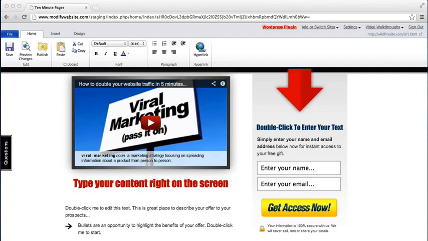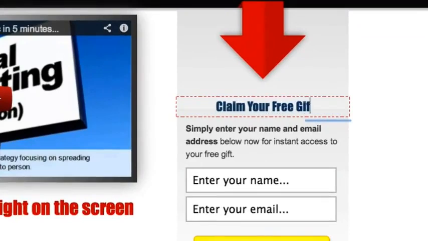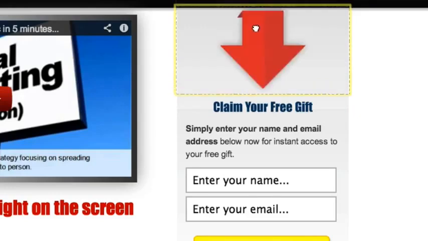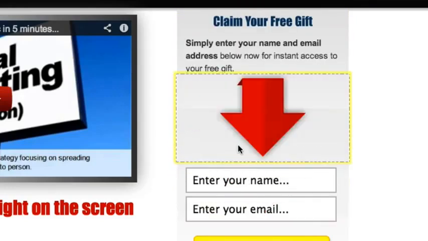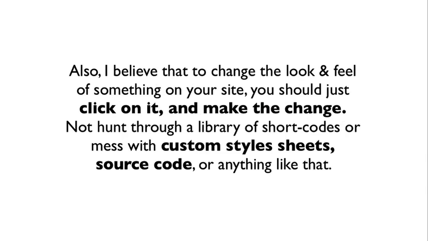I believe that to get something on the page, it should be visual. It should be the way our minds work. So you literally can just type directly on the page. You drag and drop your content exactly where you want it to be, which is exactly how it should be. So this way you have the peace of mind knowing that it will be done the right way the first time without the back and forth loop needed with some of these other tools.